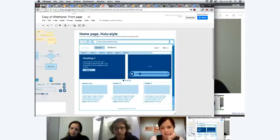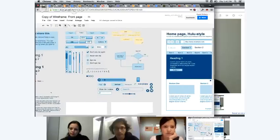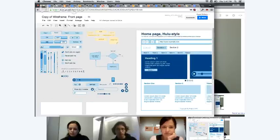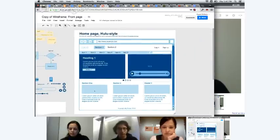You don't have to be a designer to use this. Some of these better templates are available, just have a search for them. They come with all sorts of useful elements. We've got multiple scroll bars. We've got buttons if you want to rough out a form. All sorts of little inputs and player devices. Things that would take you quite a while to recreate yourself in a graphics package. And again, these templates are just freely available, shareable, collaborative. So please make use of these. I hope you find them as useful as we do.